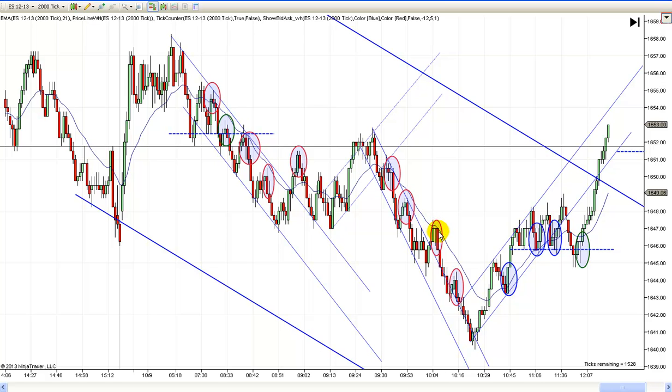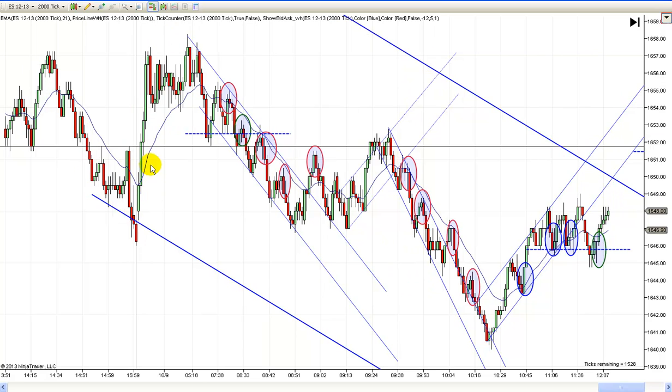You didn't really get rejection until this bar. So when this bar closed, then you could have gotten in the trade and gone lower. You want to see rejection, and if you're coming up, you want to see a big bullish bar. You don't want to see a bar like this one.